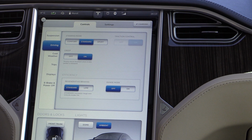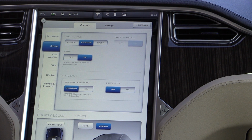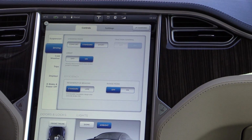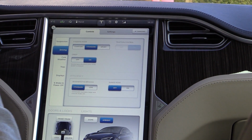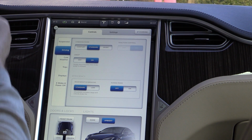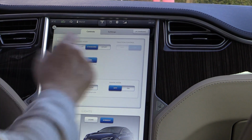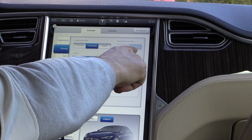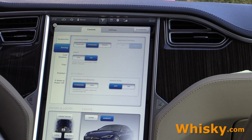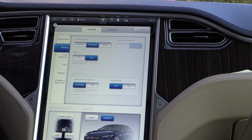In the last version, the version 2.2, they added a speed factor for this automatic steering. When you drive for 30 seconds faster than 100 kilometers per hour or so, then the steering will become more sporty, more firm. So it's easier to drive now. There's traction control. I always have it on. It's if you want to slide with your car or whatever you want to drive here. It's for Jeremy Clarkson.